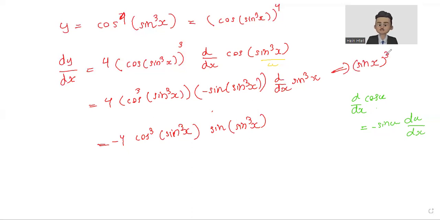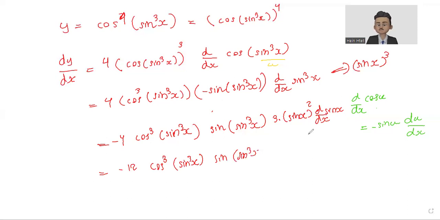So this one also has an exponent, right? When you see the exponent, just put down the exponent, and then reduce the power by 1. So 3 minus 1 is 2. And then the final step is to differentiate the base, right? So dy dx, the base is here, sine x, right? Okay, so I will multiply 3 and 4. You will get minus 12, negative 12, right? And then I will copy this the same, so cos squared of sine cube x, sine of sine cube x, and then this one, sine squared x, right?